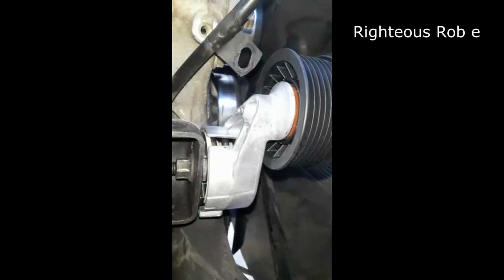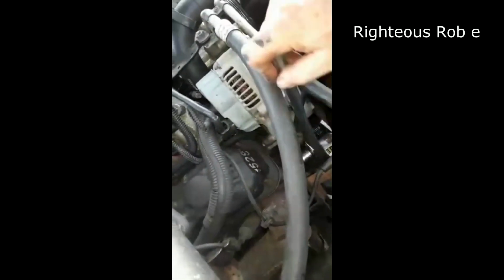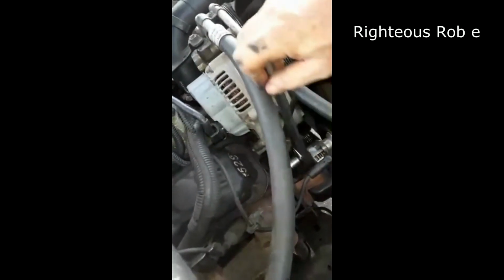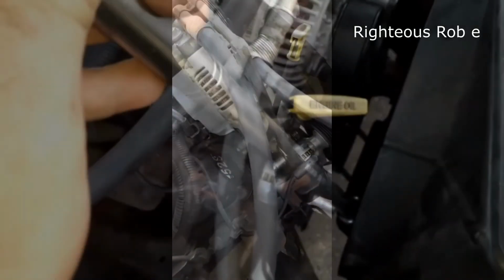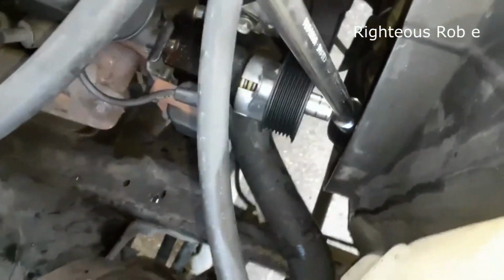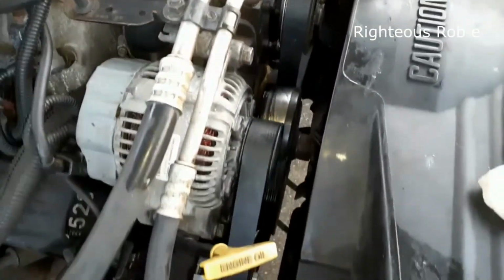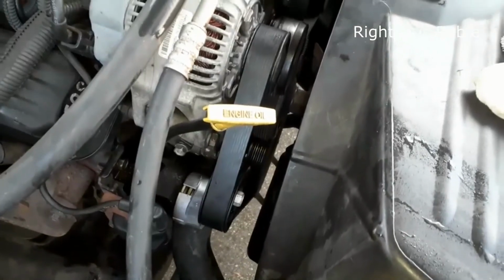New serpentine belt tensioner installed. Crank it down. Tighten her back up. Coil pack. This is how it moves. Alright, she's on there now. Got it all tightened up, ready to go. Test her out.